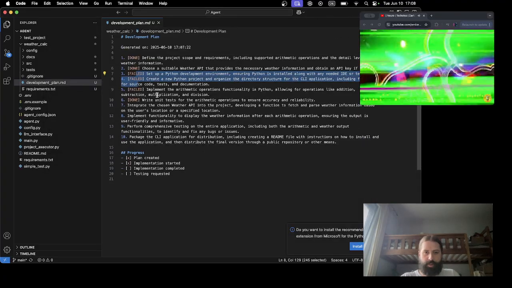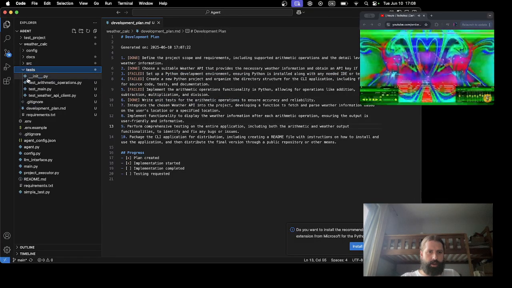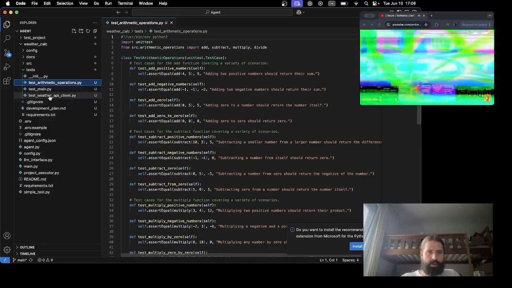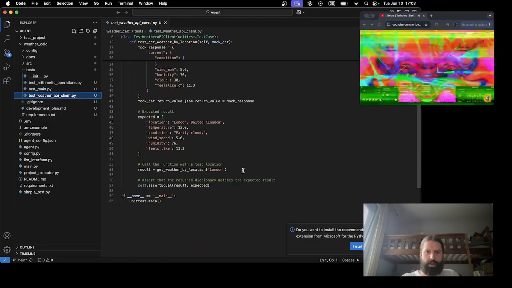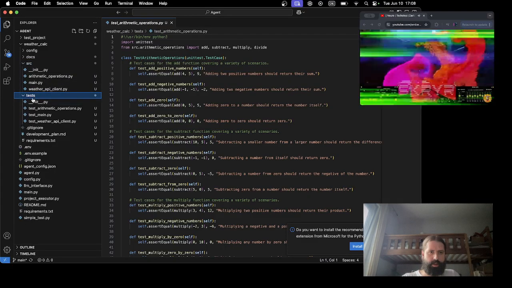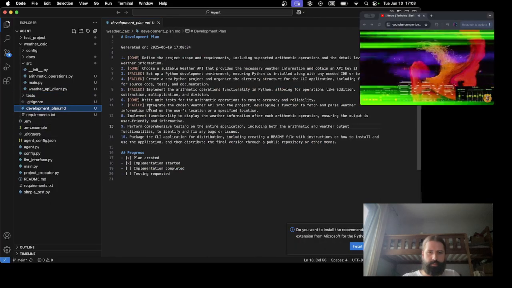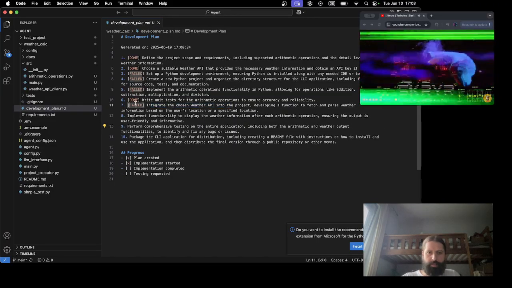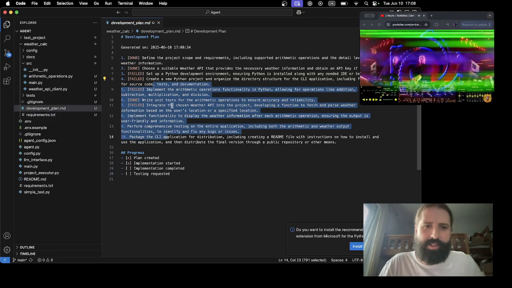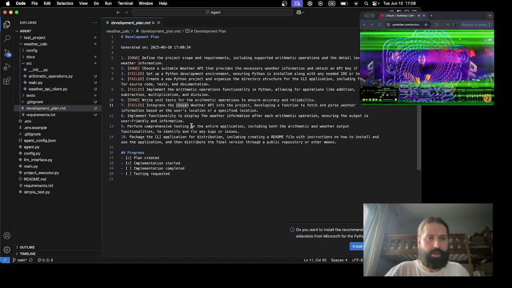What is it doing? Okay, so it failed stuff, but it just wrote the unit tests, and that's crazy. Test main, test weather API client. It wrote the tests, and it failed, but I don't understand what it means that it failed, and is it retrying, and what is it doing? I need to understand. I'm gonna let it run for now.